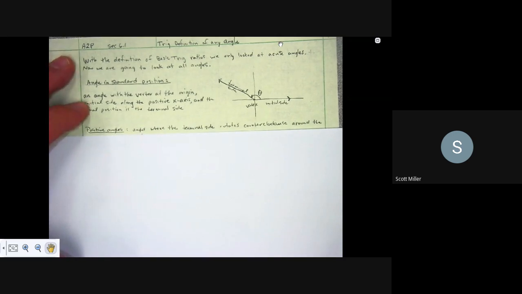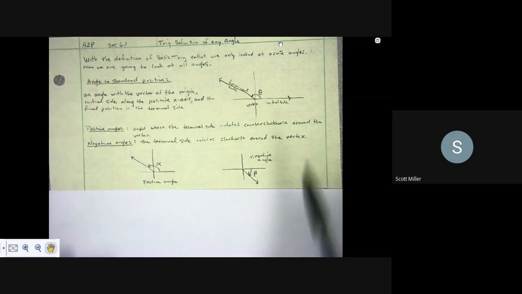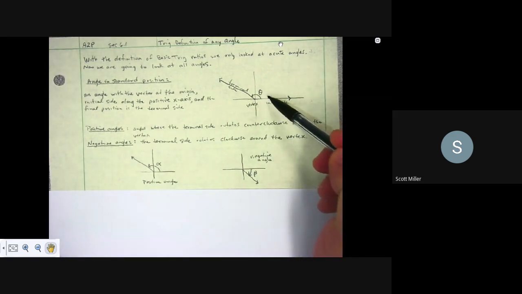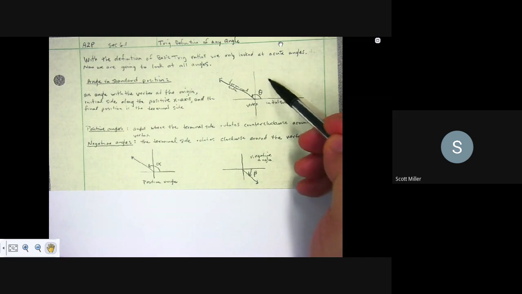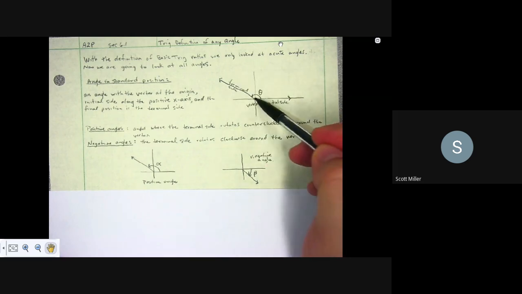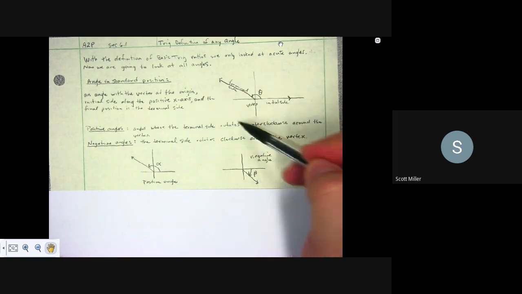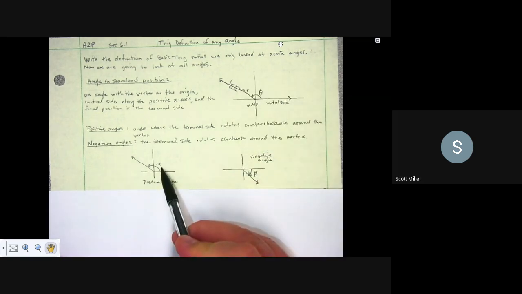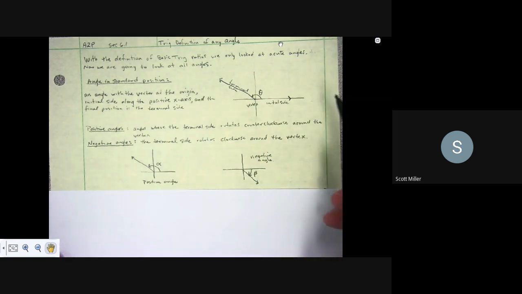Okay? So there are different kinds of angles we're going to be looking at, positive angles and negative angles. A positive angle is an angle that's in standard position, and the terminal side rotates in a counterclockwise direction about the vertex, or the origin. So it's sweeping in this fashion, and that creates a positive angle. As you can see down here, this symbol is an alpha. Usually we start with theta, then we'll do alpha, then we'll do beta, and those are the main angle names that we use. There are other ones we use also, but we'll talk about those in a minute.